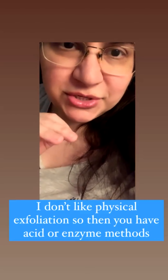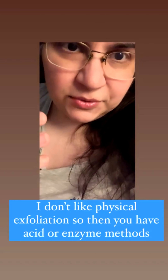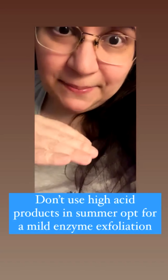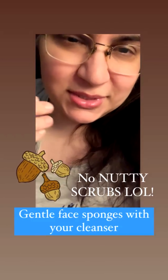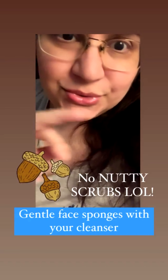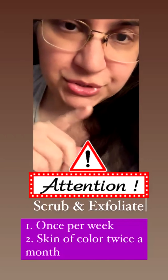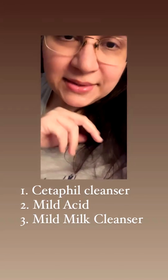I don't really like physical exfoliation. Instead, shift to acid or enzyme exfoliation — enzyme exfoliation is milder. Put a little on your facial sponge and lightly use it at night to remove deep makeup, excess oil, and pollution. Do not use a hard scrub with pieces of nuts and seeds — that's a really bad practice. A konjac sponge daily is fine; otherwise, exfoliate once a week.